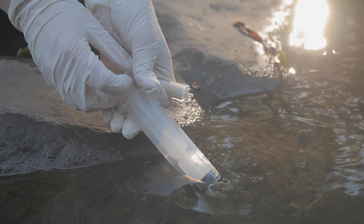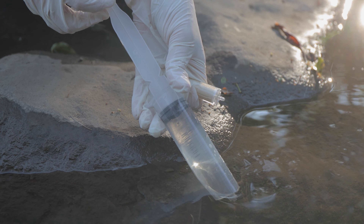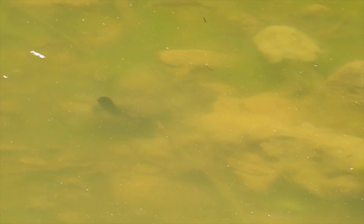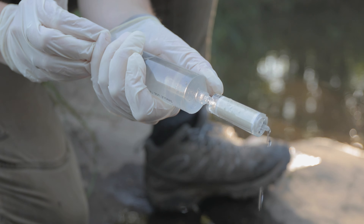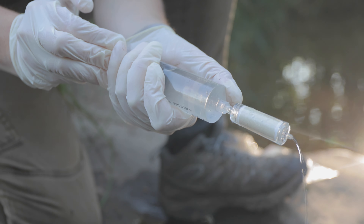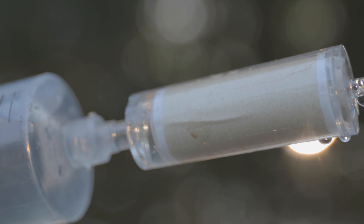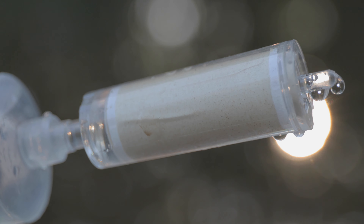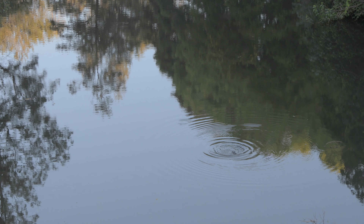Environmental DNA, or eDNA, is a method we can use to detect the DNA of any species within their environment. For the platypus, because they poo in the water, they're swimming around in the area, and they're shedding their hair cells and skin cells, we're able to pick that up in the water. We take a water sample and filter it through a very tiny 0.22 micron filter — equivalent to a life straw, which removes pathogens and bacteria. We pass water through that to pick up the tiny fragments of DNA that platypus are shedding, then send it to a lab to analyse for the presence or absence of platypus within the waterway.